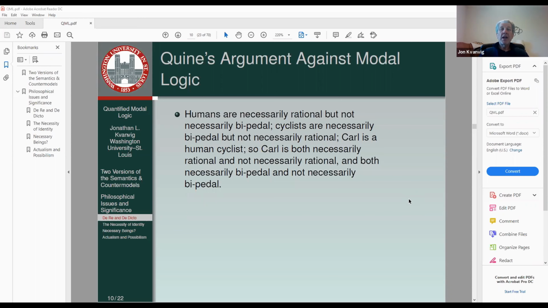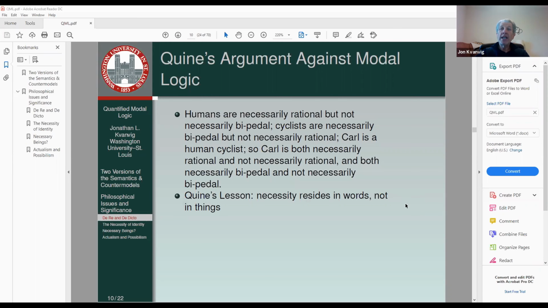So we could quibble about the particular properties that are being selected. But if the idea is that there are some essential properties of things, kinds of things, then we're going to quickly end up with a contradiction. So if humans have some essential properties and cyclists have different essential properties, then when you find a human cyclist, you should be able to generate the very same contradiction with better properties chosen that don't lead you to quibble about whether the property is really essential or not essential to the kind of thing in question.